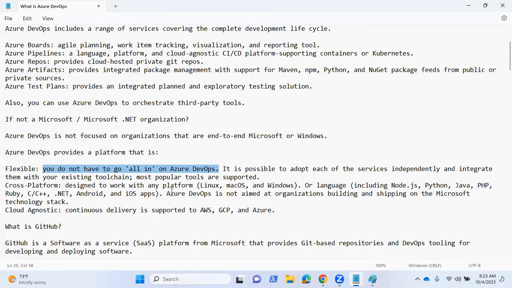It is designed to work with any platform, Linux, macOS, and Windows, or language. Now you can see Node.js is there, Python is there, Java is there, PHP is there, Ruby, C, C++, .NET, Android and iOS apps. All the languages, it supports. Azure DevOps is not aimed only at organizations building and shipping on the Microsoft technology stack.